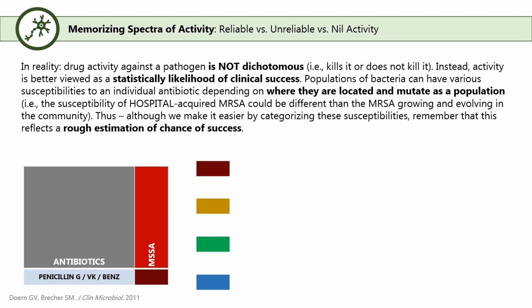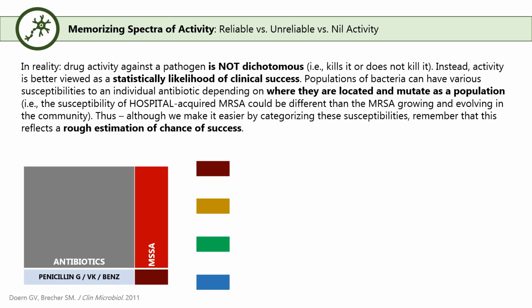It is important to remind ourselves that even though we learn that a bacteria is either resistant or susceptible to an antibiotic, in reality it is not that dichotomous. Predicting susceptibility of an antibiotic to a pathogen is more like a probability of treatment success, i.e., how likely is it that giving this drug will lead to actual antibacterial activity. Different parts of the world may have different susceptibilities with regards to the same organism since they mutate locally and change resistance patterns over time. Here we will discuss a good starting point to use when thinking about antibiotics, but for your individual patients it would be prudent and intelligent to review and become familiar with local antibiogram data before prescribing.